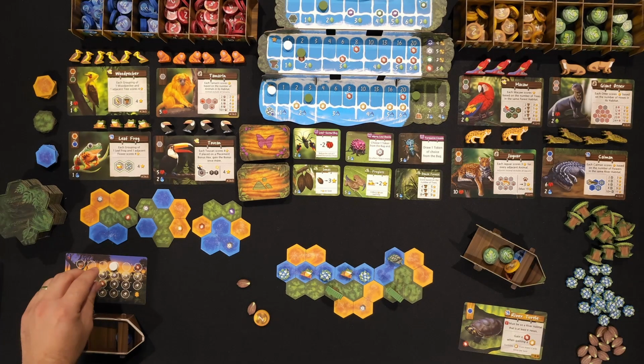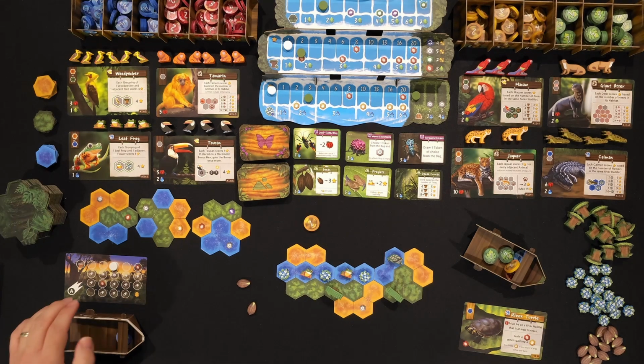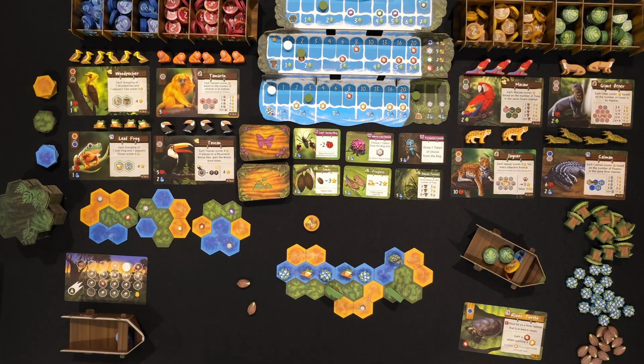So I'm just kind of letting those things go, and I want to put this up in storage for the next round since there's nothing you can do with 1 gold. Move that forward, and now grab from the bag.